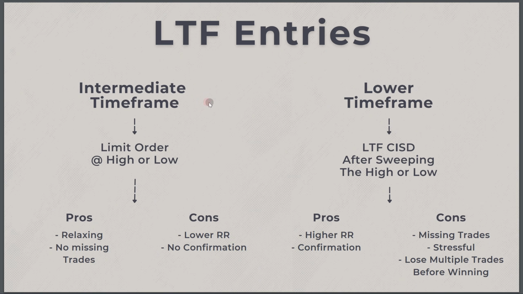What does that mean? You got the high here, we sweep, we got a CISD, but then price will keep going up. You get a CISD going up, and then it's going to go lower. So you might be losing 2 trades before the third one, which is the winner. But when using the intermediate time frame or the limit order, you're not going to lose because price is still in that POI and it did not hit the stop loss. So you pick the one that fits you more. We're going to go over examples of both.